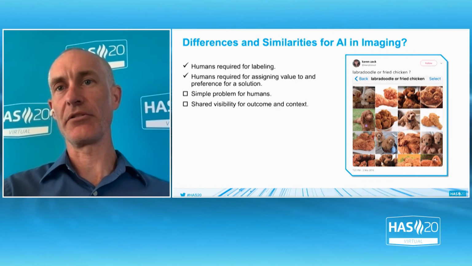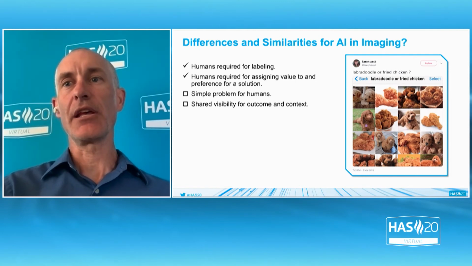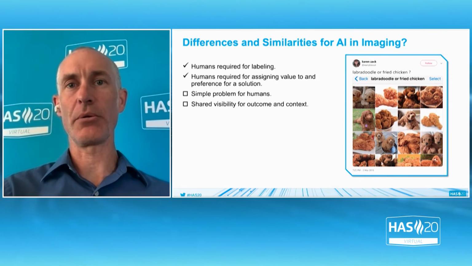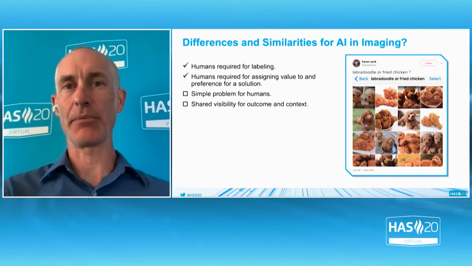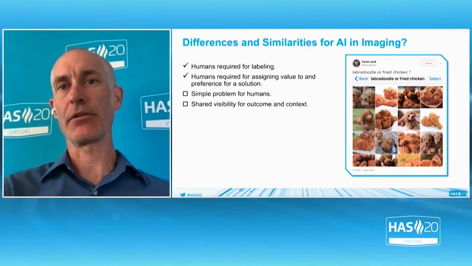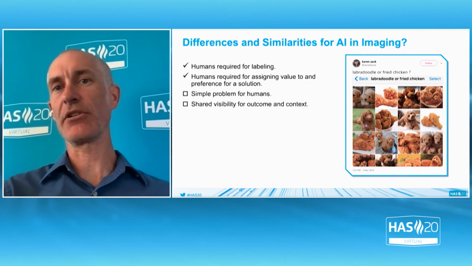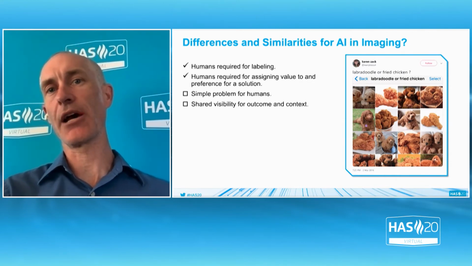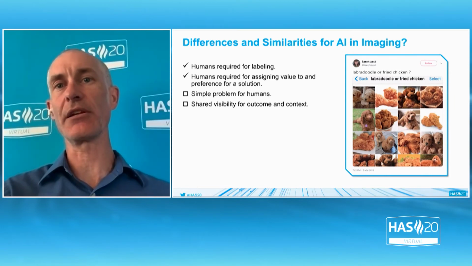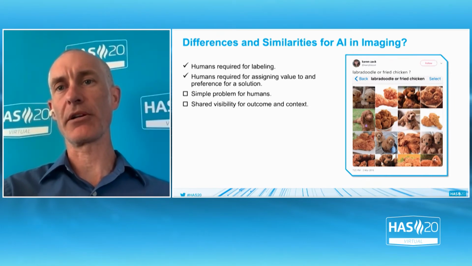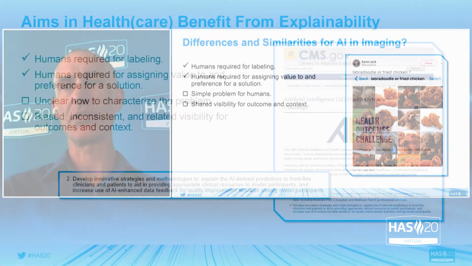The other thing that's different in health and healthcare from AI is in this problem, we all immediately know what the right answer is. We all immediately know what happened. We knew which the dog was. We knew which the fried chicken was. But for population health in particular, we may not have visibility into the outcome. Even a short-term outcome like a readmission could happen at another hospital in a different state, let alone the things we're really aspiring to help our members with, which could happen 5 or 10 years down the road. So we often lack visibility into exactly the quality of the outcome that we're able to achieve.